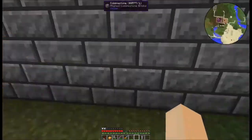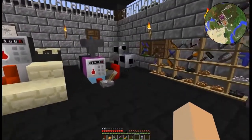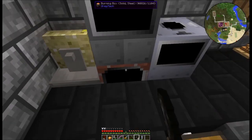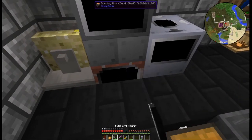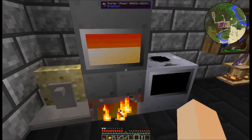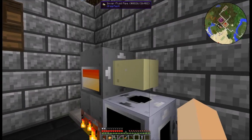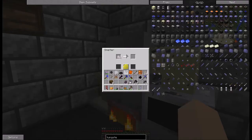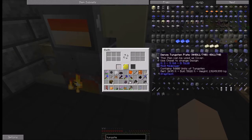Alright. So now we should be able to put a little bit of charcoal in here. We already put the zinc in. And get the slider to light. It'll start doing its thing. And we'll hook up the pipe. And it is dropping right on in there. Glad to see it.